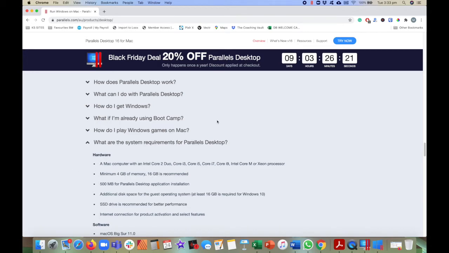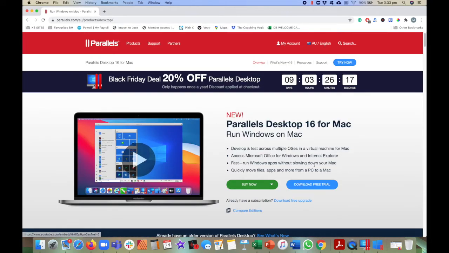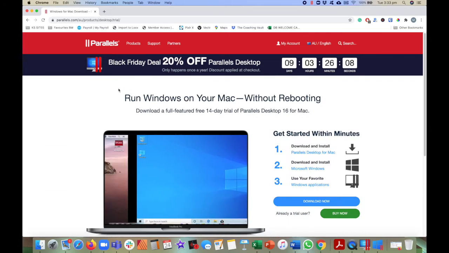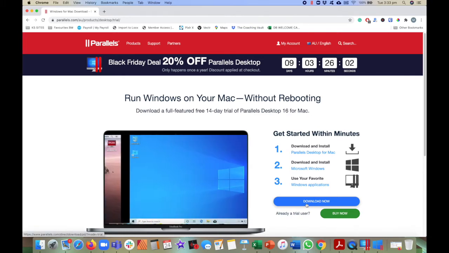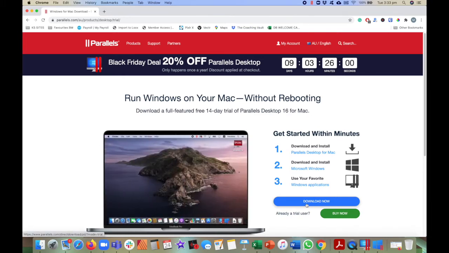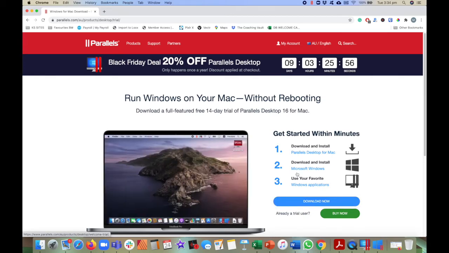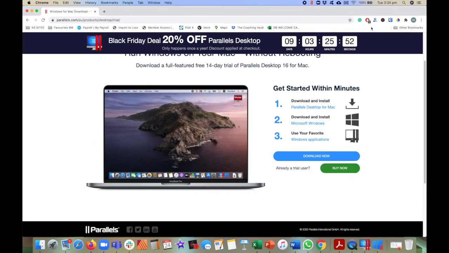Okay, so in order to use it, now there is a trial period, so this is great for when you want to have a go. So click on the trial, download the trial period, or go to this page. I've already downloaded the program, so you just need to download the program. It will help you go through the process of downloading. It'll install the app and it'll be ready for you to go. So once it's all downloaded, I'll come back and I'll see you soon.